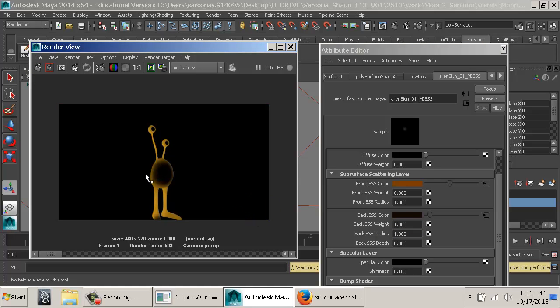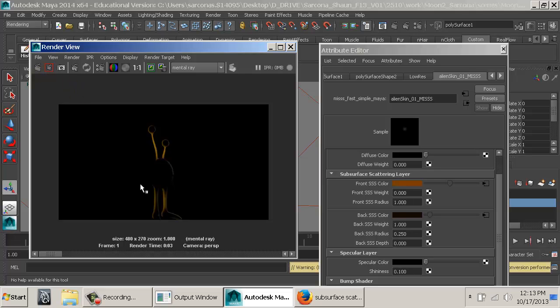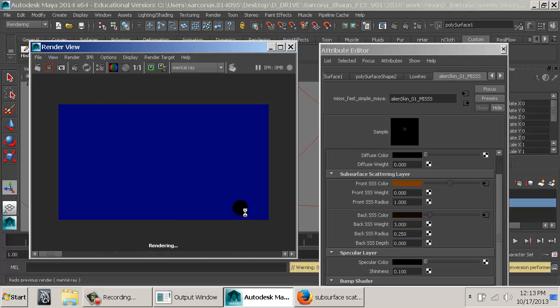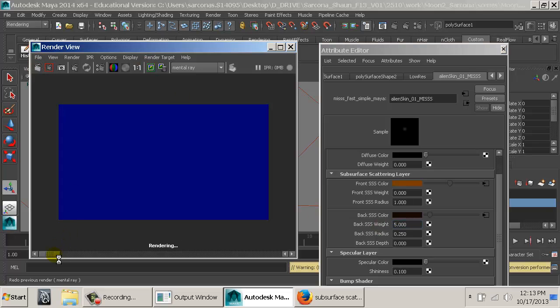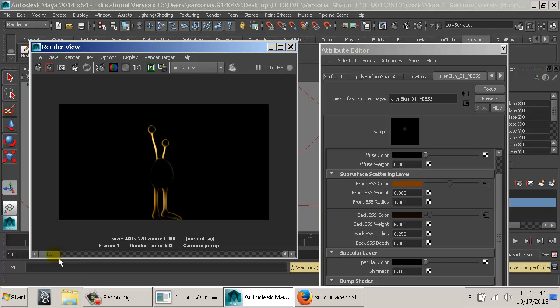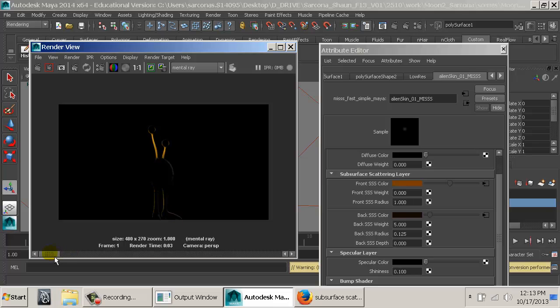Okay, and this is where a lot of the ambient or the subsurface scattering is going to come from. So let's play with that radius. Okay, I like that, how that's showing. And this is basically we're isolating some of those thinner areas. By pulling the weight up, it's going to make it brighter. So if I crank this weight up to 5, you can really see how that color is going to just kind of start shining through. Okay, if I take this radius down, then we're kind of isolating where the back of this is.